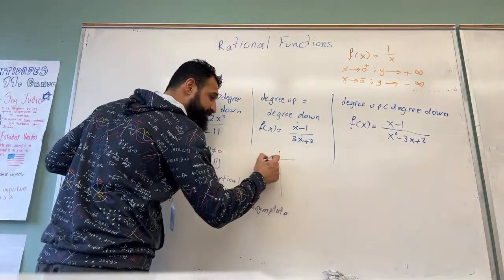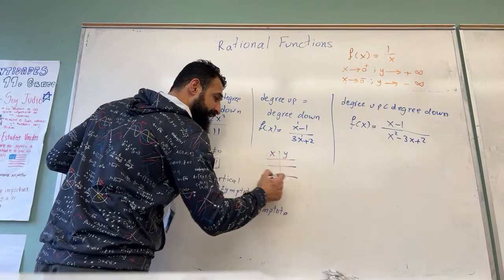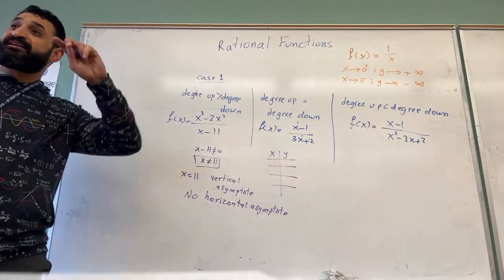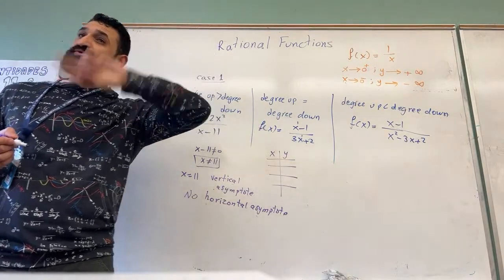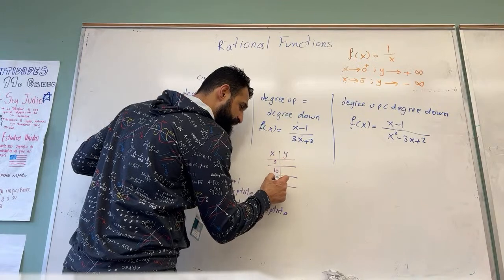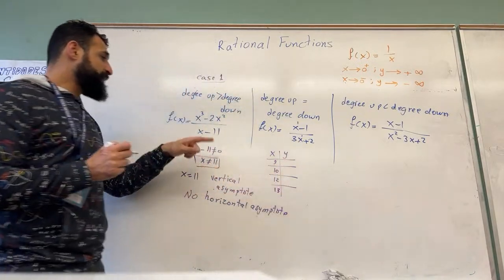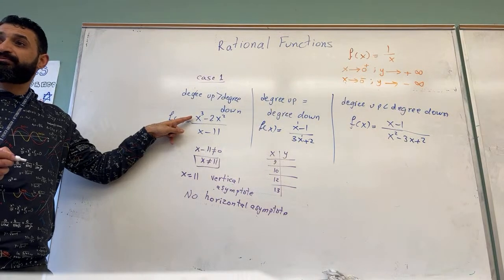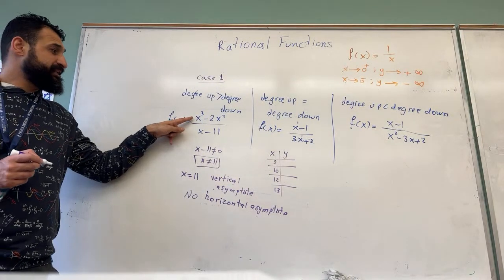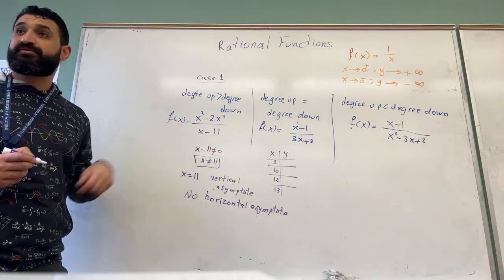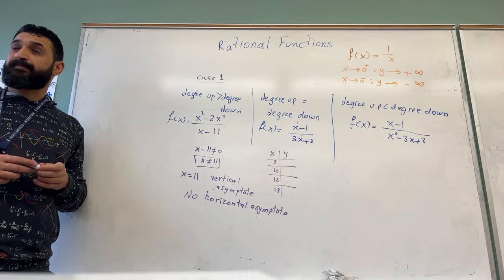You draw a table and try to get helping points. Pick the number 11. Can you take two numbers before it and two numbers after it? 9 and 10, 12 and 13. Now I want you to substitute them here. Can you? 9 cubed minus 2 times 9 squared, divided by 9 minus 2. What is the answer?